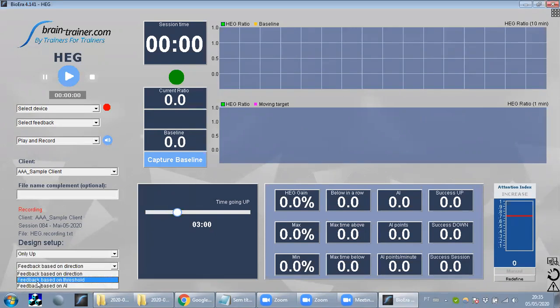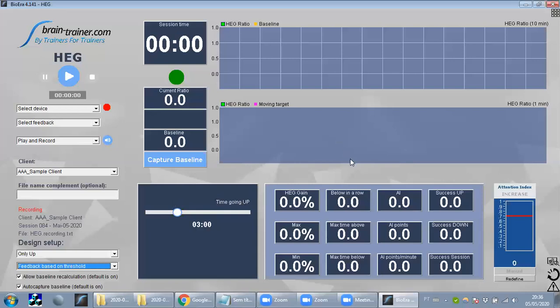There's the option of feedback based on threshold. In this case, the feedback will be based on the moving target that appears here. So when the ATG ratio is, let's talk about the up training, okay? When the ATG is going up and it gets above the moving target, then you get a positive feedback.